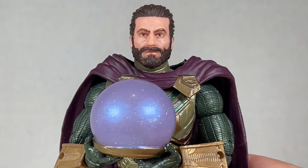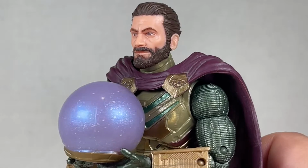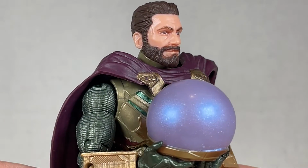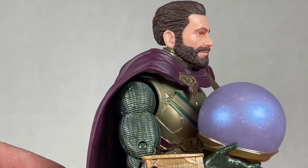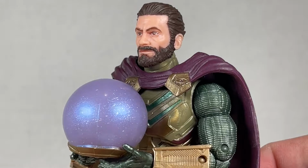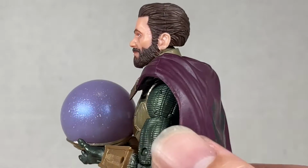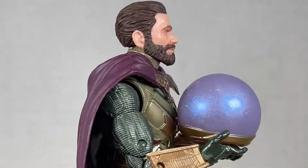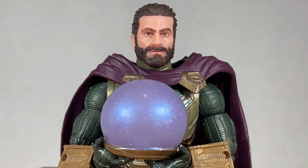Oh, wait a minute. Yes, we do. This Breaker head from G.I. Joe Classified makes for a great Jake Gyllenhaal, or at least Quentin Beck replacement. I really love it. It isn't one-to-one, but it fits so well it might as well be. The Classified team really outdid themselves with this one. I love this head sculpt. It's so nicely done. Really fits the character as well as the actor.